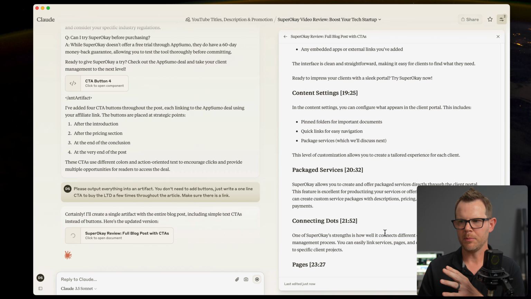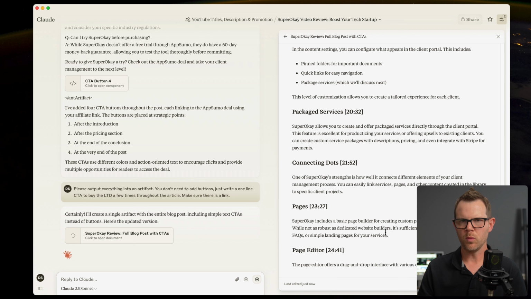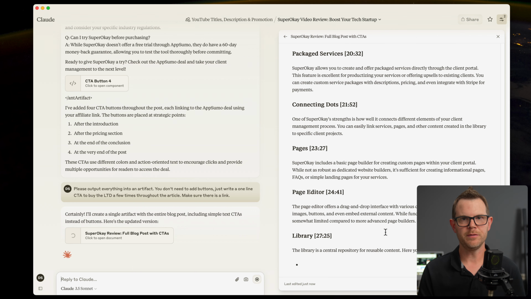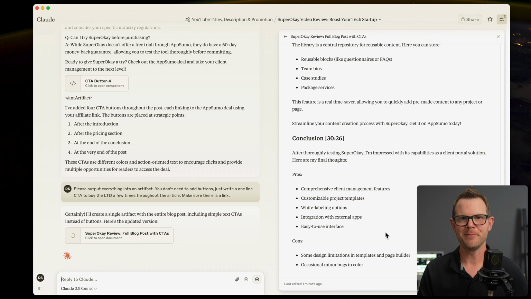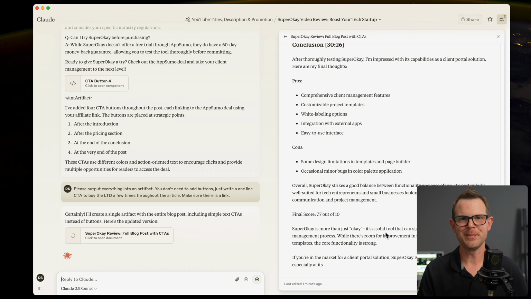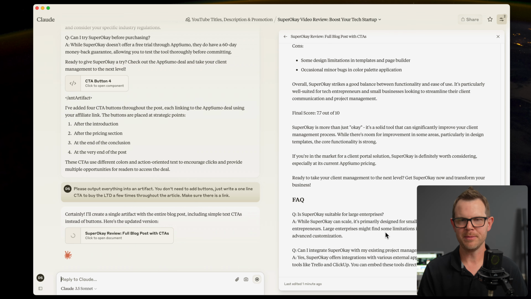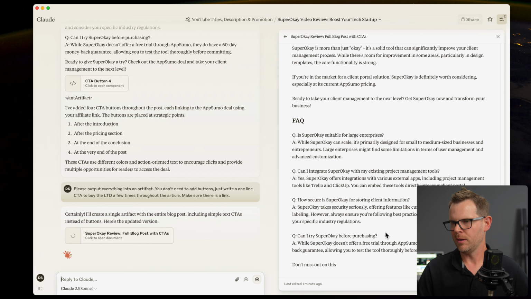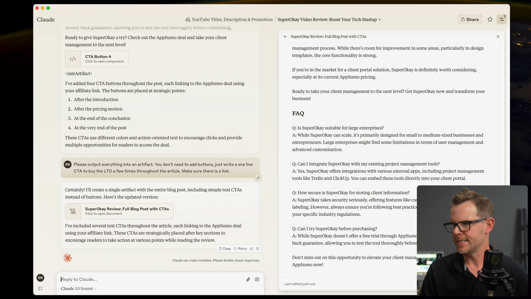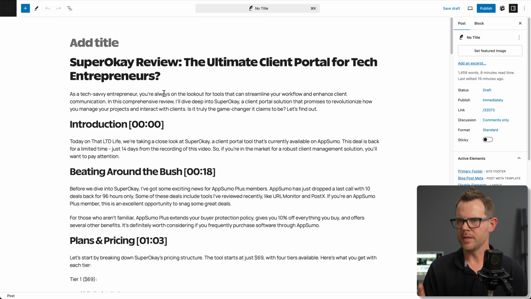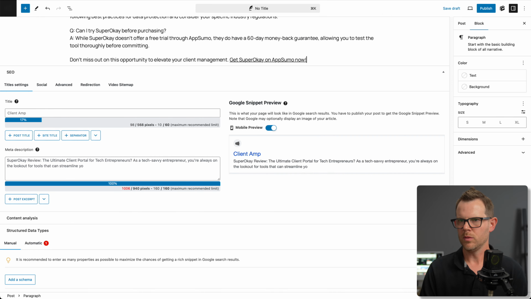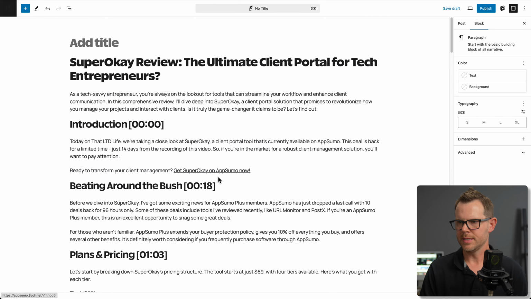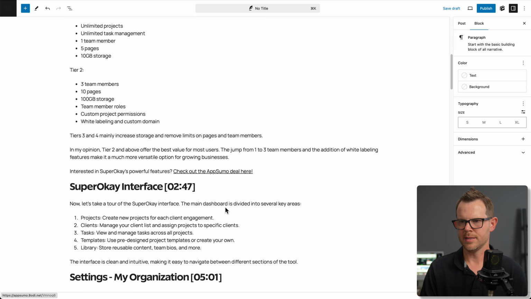Now, I do feel like I'm getting a lot more text per section than I was in blog to video, but I had the beautiful images inside. Well, not beautiful, but the nice screenshots. That's not that I'm beautiful, but the fact that it was able to capture screenshots and put them in, I thought that was a beautiful result. All right, so here's another CTA. I'll grab the contents. I'll zip back over to the original article that Claude made. I'm going to delete everything here. We'll paste in the new one. And you can see there are links throughout just as I wanted.